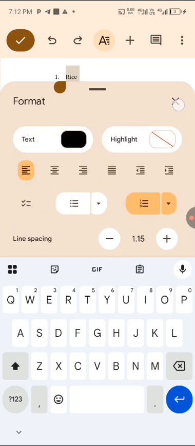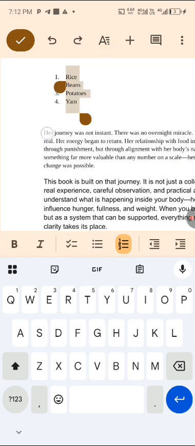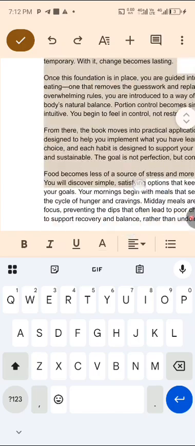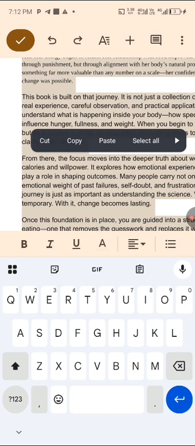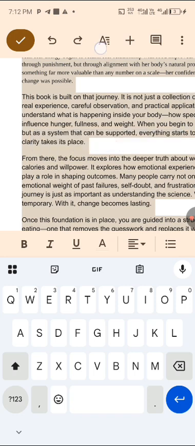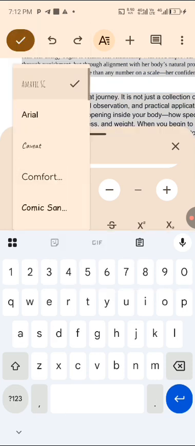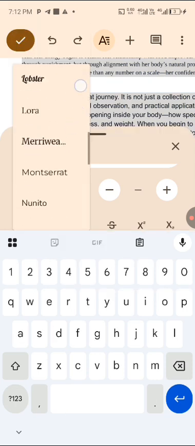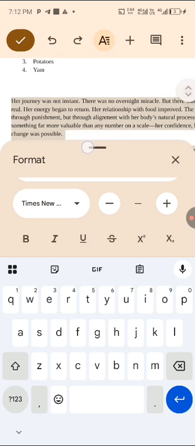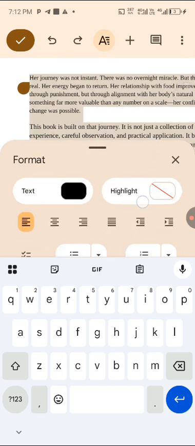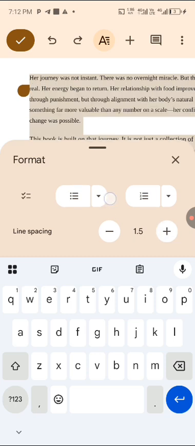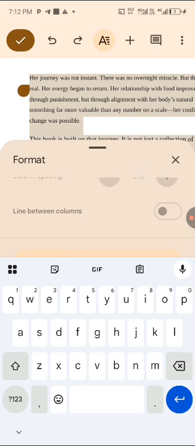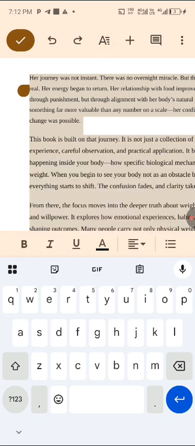So let me check if we still have, okay. So let's say when you copy your content from ChatGPT and you paste it here, you want to start editing. So you need to highlight all your text, right? You need to highlight all your text and give it this font, any font you like, maybe Georgia or Times New Roman. So let me give it Times New Roman as my font, and I want to give it a line spacing of 1.5. Click on this plus icon, 1.5. Can you see now? So it will make your text look bolder. Do you understand? So good. I think we are done with this icon here, which is the format icon.